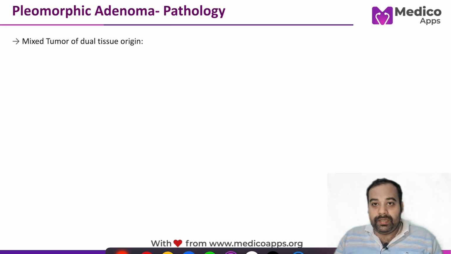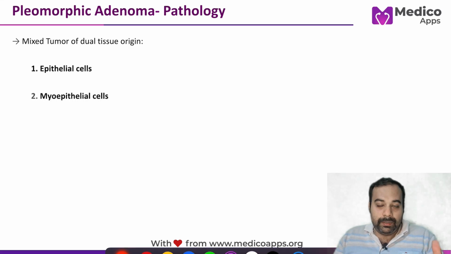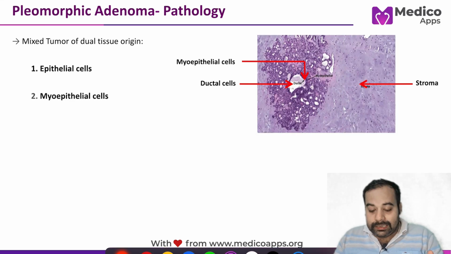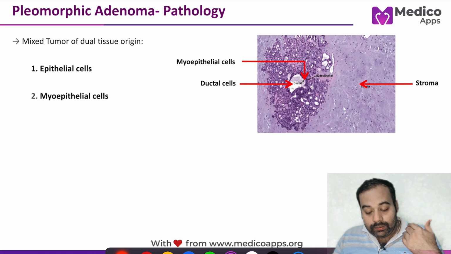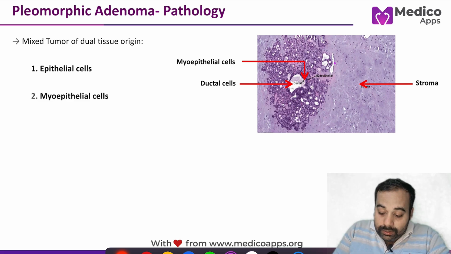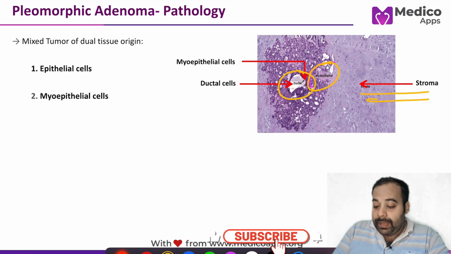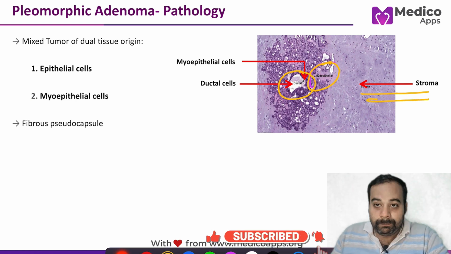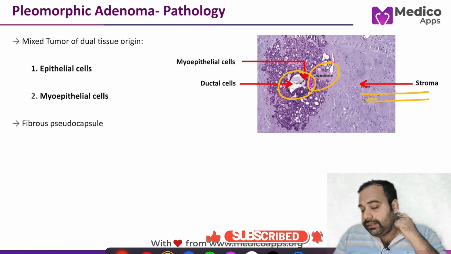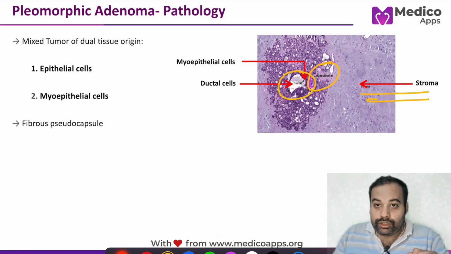Now the pathology: obviously, as I have mentioned, a mixed pathology is seen. One is the epithelial component of the pathology, another is the mesenchymal component. So two components are eventually seen. In the mesenchymal component, obviously you are able to find myoepithelial cells here, right? Also you can see ductular cells with a background of stroma. The typical characteristic is that there are finger-like projections of this tumor.